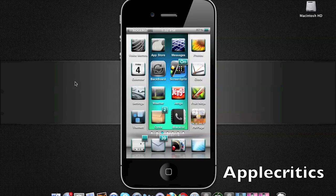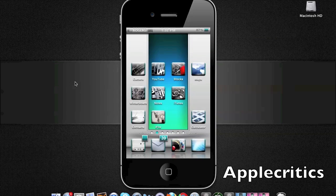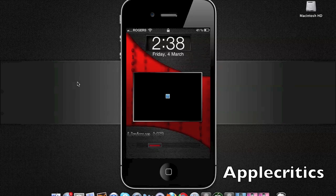Now, overall, this theme is very nice. It is definitely in the top 5 of themes, and I highly recommend that. So that is the iNitsua Z Neo Style theme for the iPhone 4 and iPod Touch 4G.